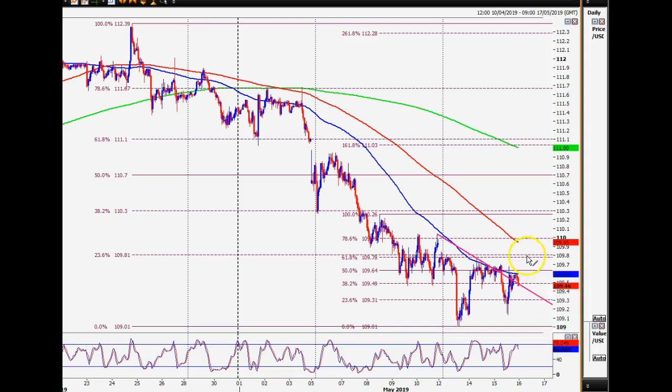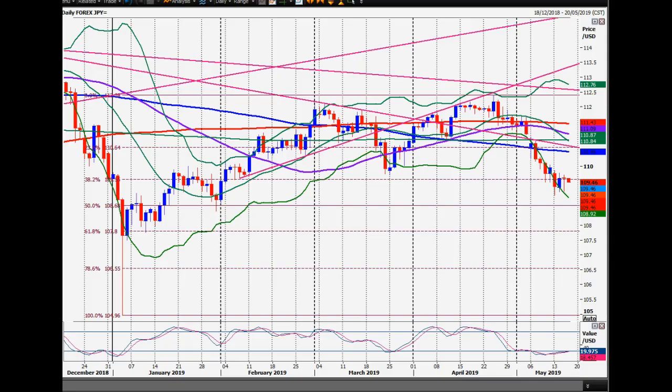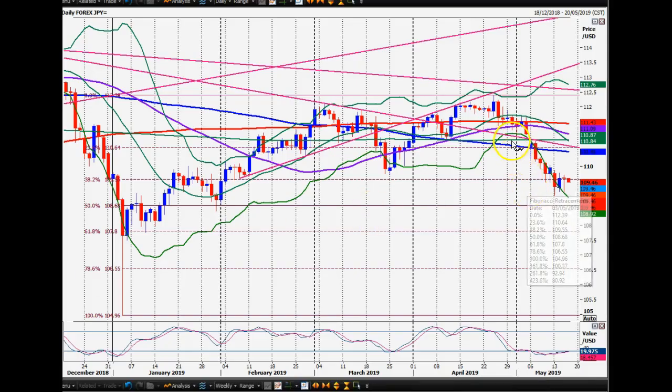By the time we get there, the 200-hour moving average will be reaching that point too. So bulls need to see this above 110.00, I think. Until that happens, bears remain in control. The yen has been benefiting, of course, from weak stock markets. A bit of a bounce back yesterday, but nothing particularly strong with the S&P and Dow Jones bouncing back. So I think that eventually this could just be a little consolidation triangle pattern, and then eventually we break lower. Again, we are oversold, but without a buy signal, I wouldn't even think about getting long.